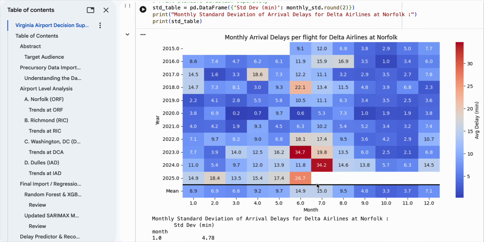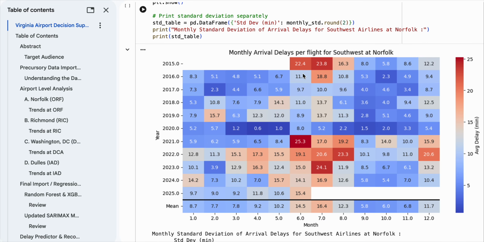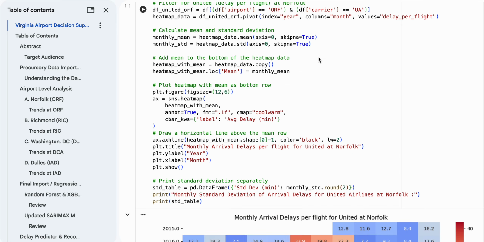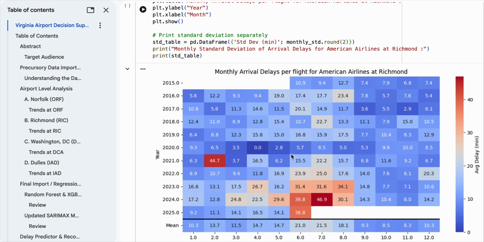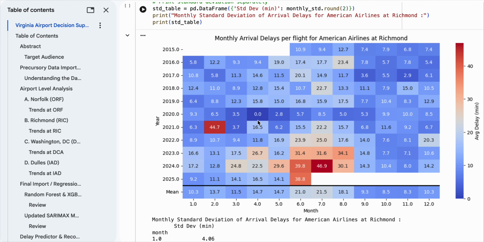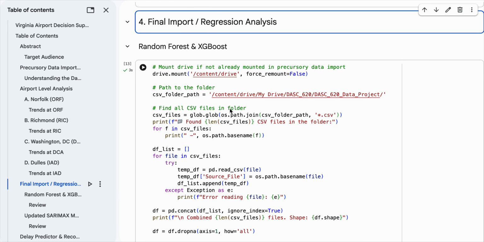I'll just scroll through a couple of these so you can see. In some cases before 2020, it was the same. And obviously there are some outliers as well, like listed here. But that was kind of our idea of some of the trends that we noticed. With that, I'll skip ahead here to our analysis.